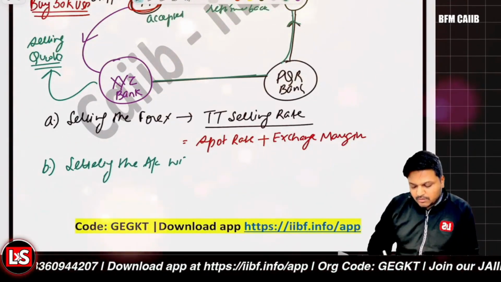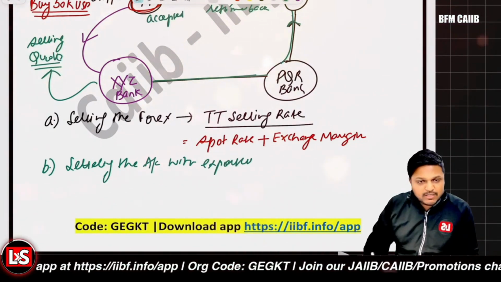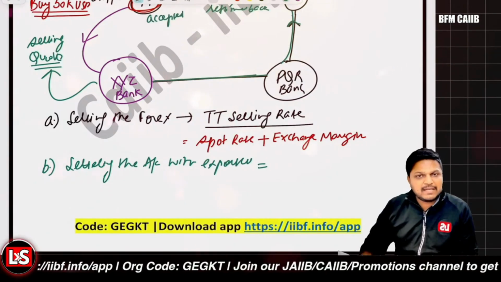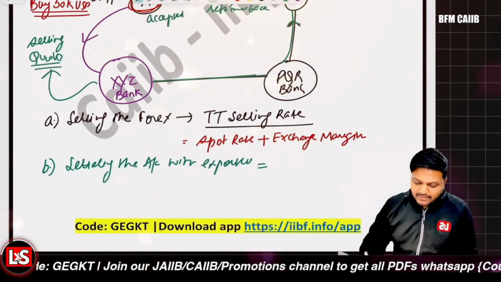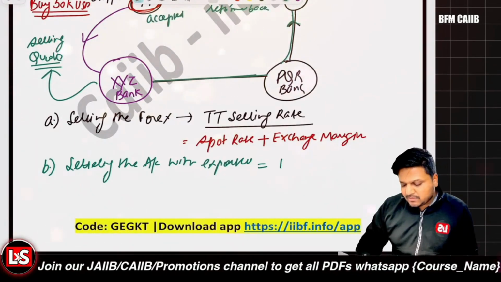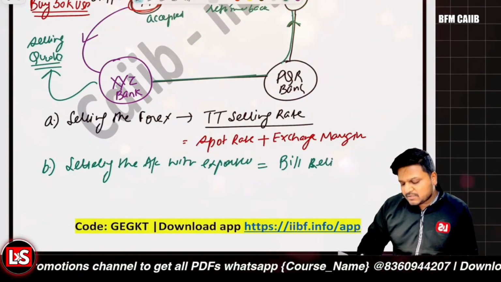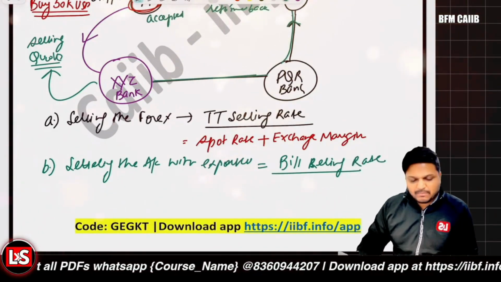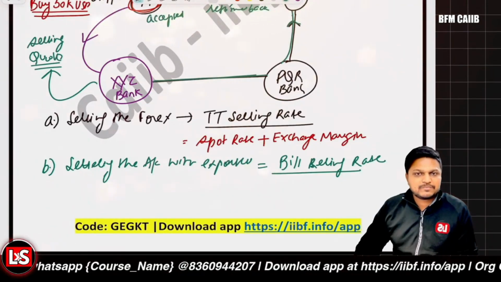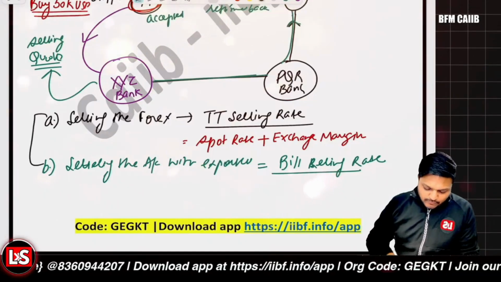Settling the account with the exporter is the second leg that is to be done after purchasing, after selling the foreign currency to the customer, right? And that's a time lag. So the bills rate would be applicable here. And because it was a selling cost, it's a bills selling rate which will be applicable there, right? So in this scenario, if we combine these two, what will be the formula?